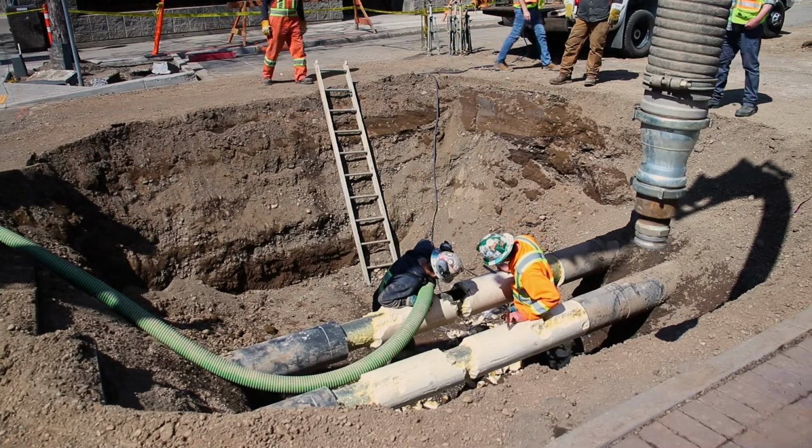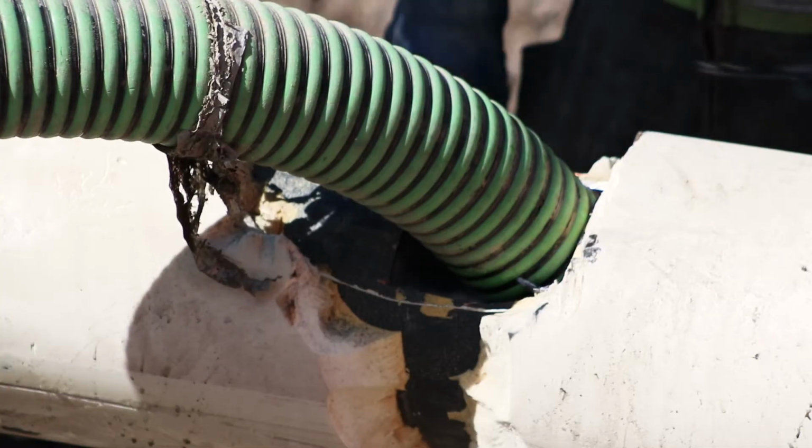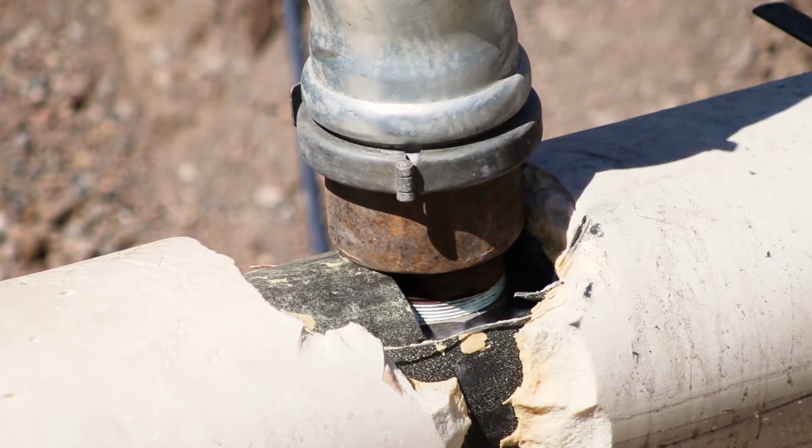You'll notice that there's a black jacket on the outside, which is an HTP coating. Then there's an insulation layer, which has a leak detection wire that's included in it. And then we get down to the steel pipe, which actually contains the flow of the hot water. This is a very unique system and it's new to Canada.